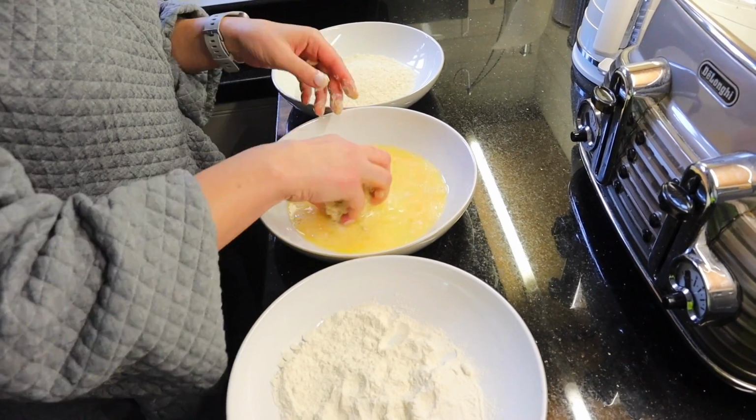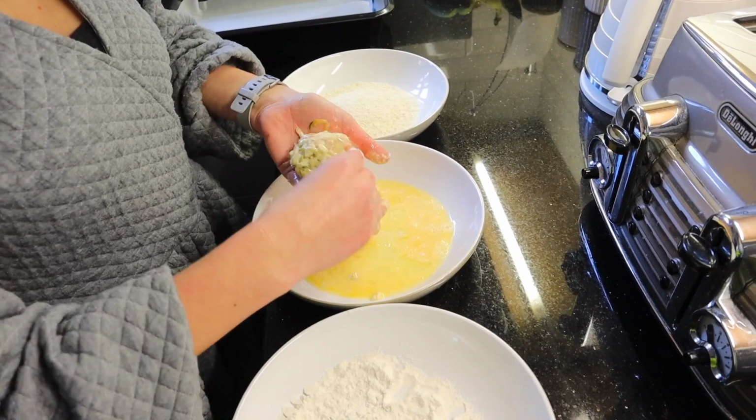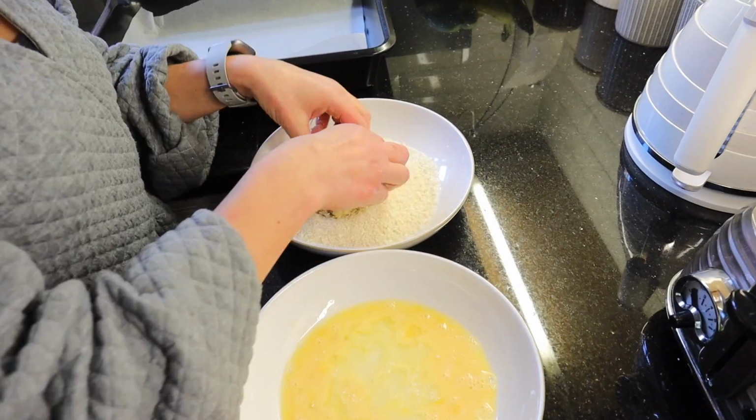This is how I make the kids homemade chicken goujons. This is how I make their fish cakes. You can do this to salmon. You can literally do it to anything.